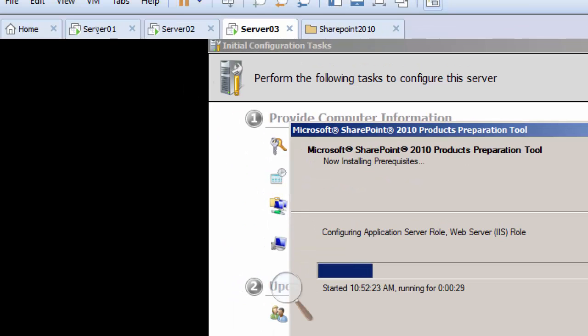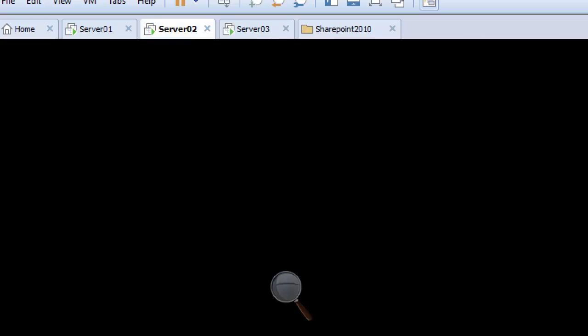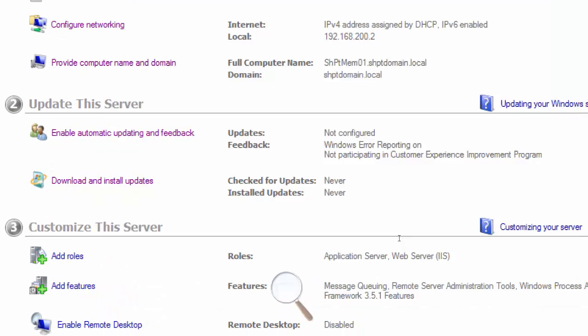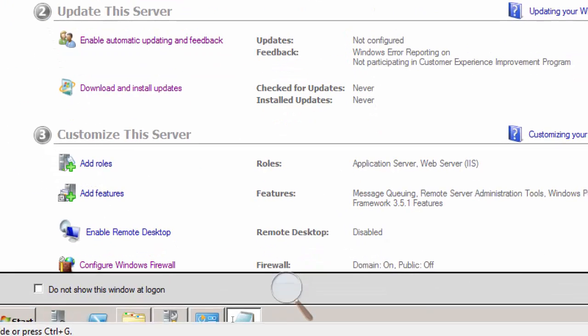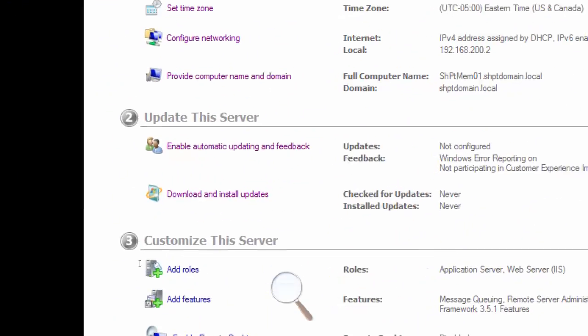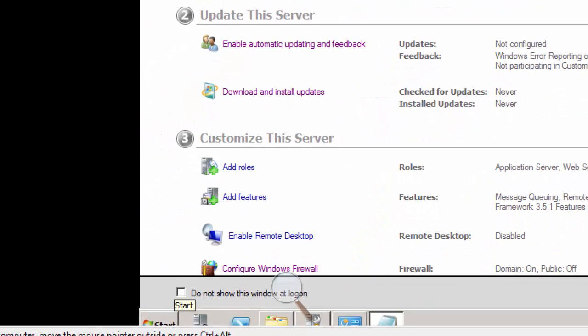While on this third machine the SharePoint for the farm is being installed, I'm going back to server 2, and since I saw the setting for the standalone installation, I do not need the standalone anymore, because we're going to be working on the farm later.